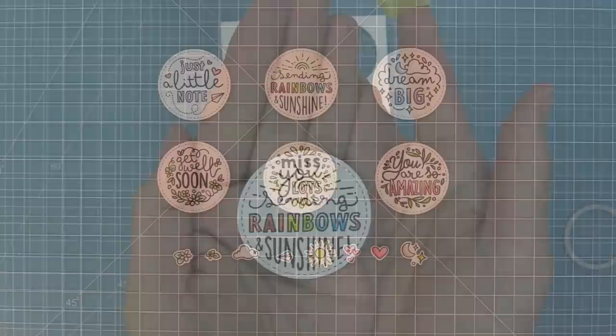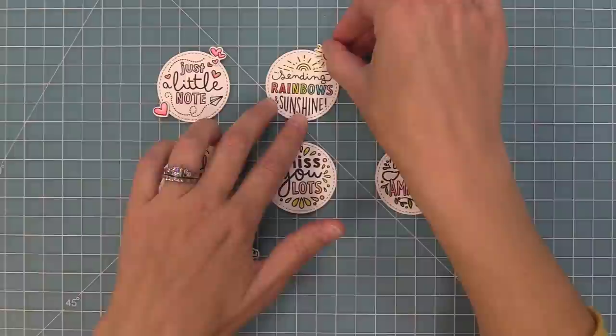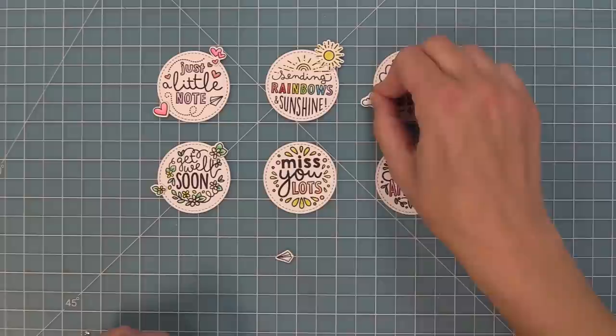Here is a look at all of the images from the set. What I love about that little stitch circle is that it cuts the perfect size to fit in any Magic Iris card or add-on, but it also cuts the cutest little circle that's perfect as a sentiment on the front of a platform pop-up, a mini card, or a tag — so that circle has lots of different uses.